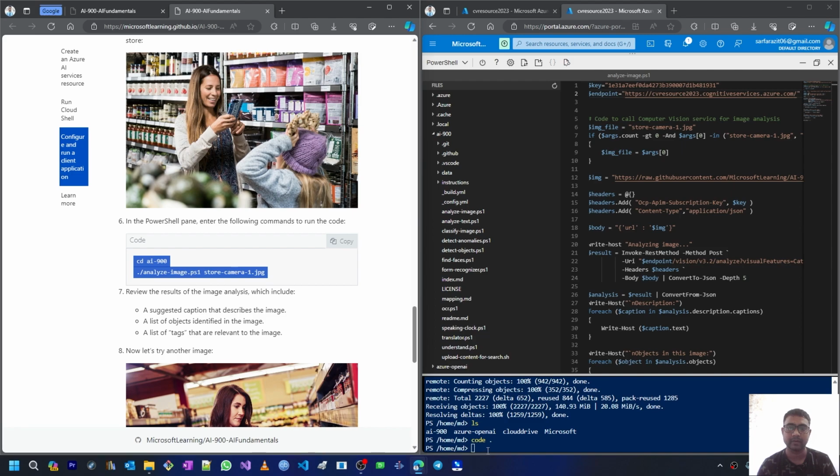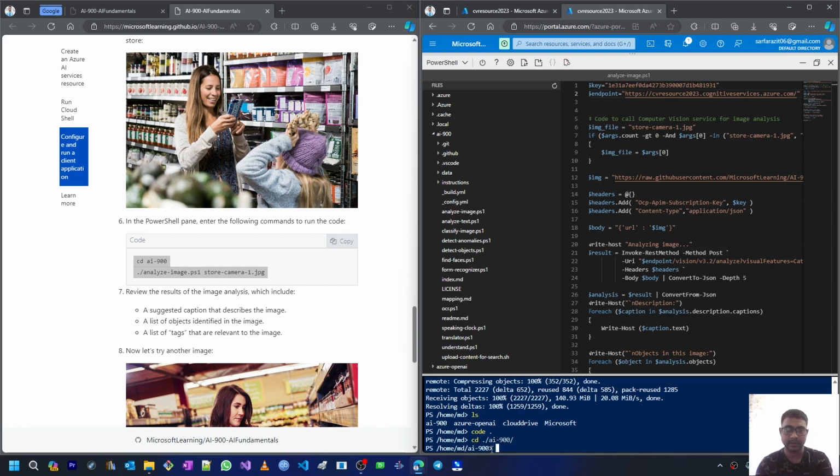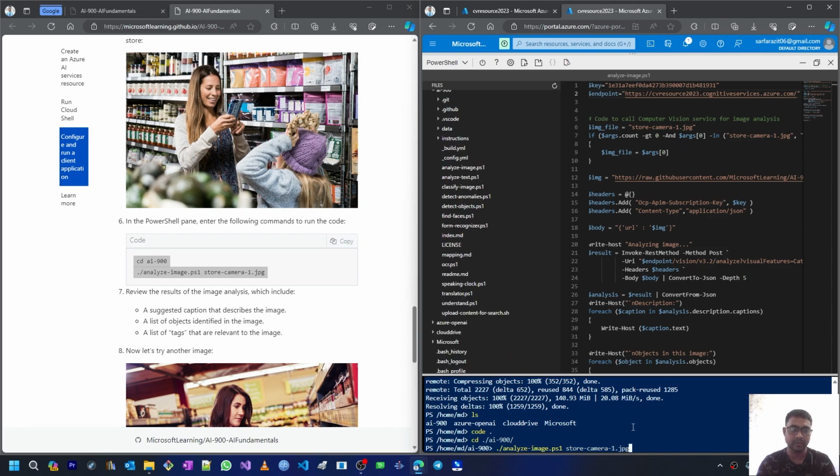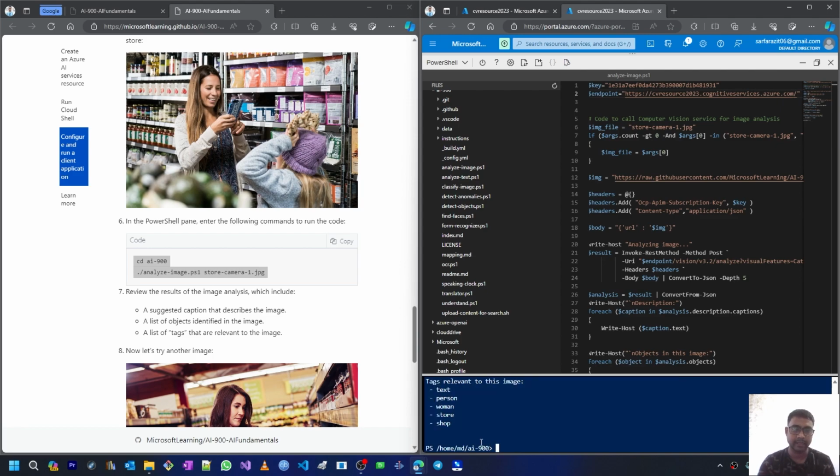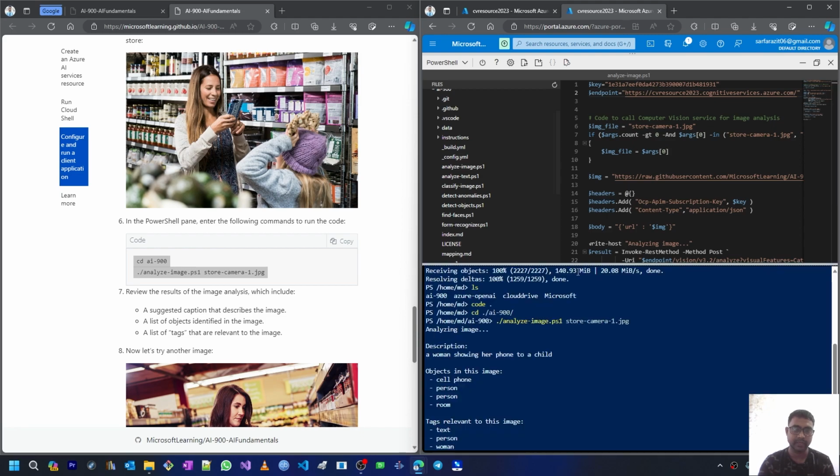Okay, copy this, change directory to AI 900, and then analyze image PowerShell script, and then store camera 1.jpg.